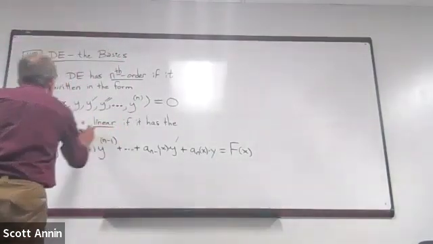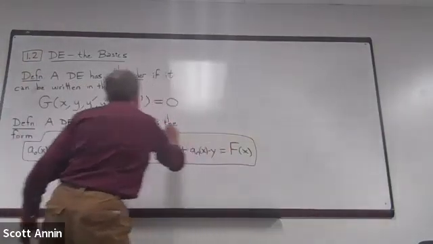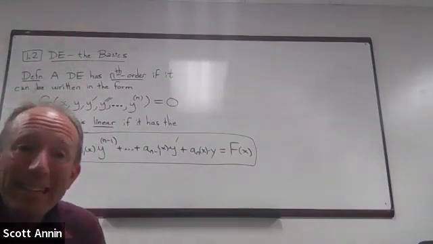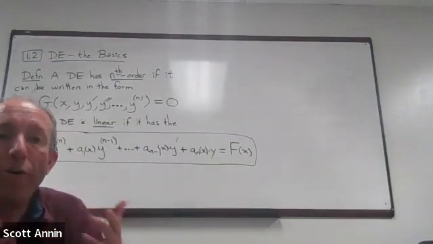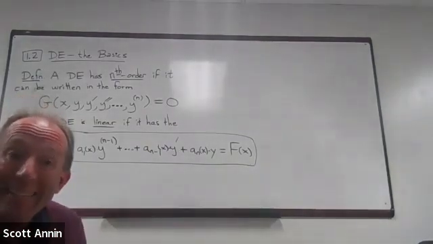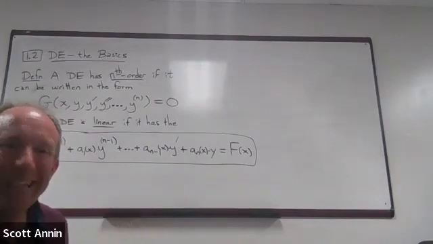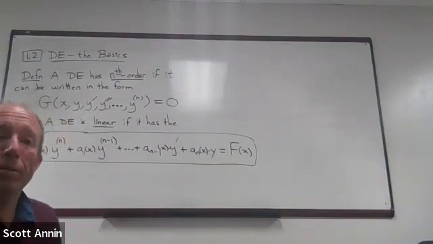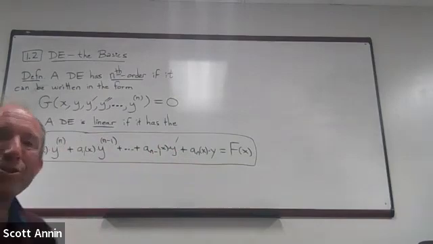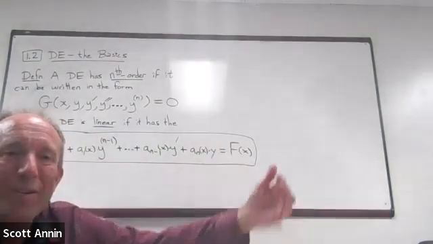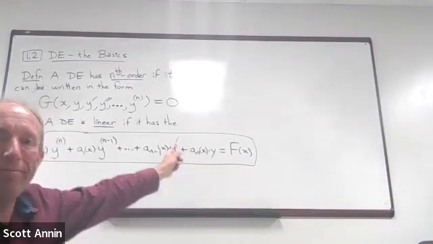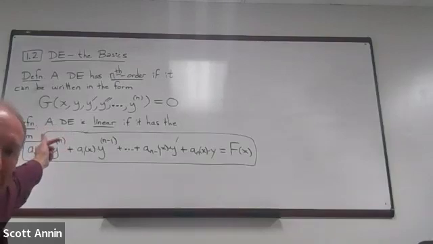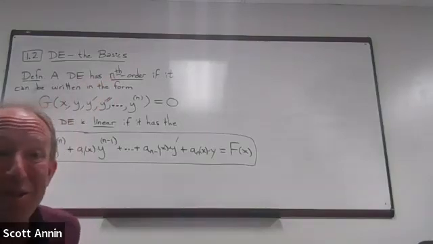This is a little bit longer and maybe needs a little bit more discussion. The variable in this differential equation is the x. That's the independent variable. The unknown function is y. And the goal generally is going to be to solve for that unknown function, which in this case is y. So what you'll notice about the left side of the differential equation is that all of the different derivatives of y, including y itself, and then y prime and y double prime, and so on, up to the nth derivative of y. This would be, by the way, an nth order differential equation.